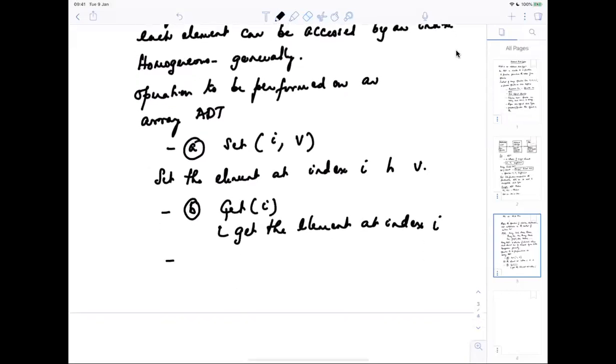Then another operation that's nice to have, traversal of array. Print all the elements.